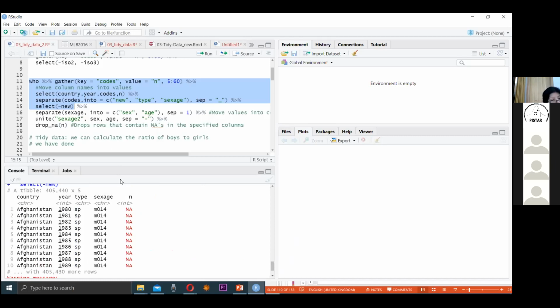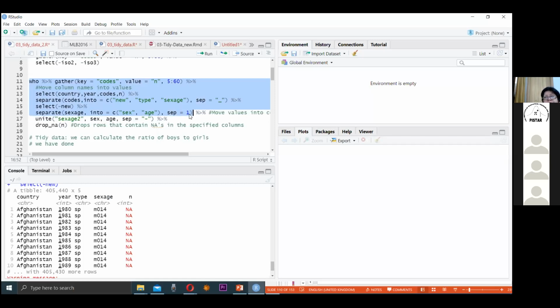Now I'm going to split this sex age. You can see the variable has male, female along with the age group. So again, the separate command is applied on the sex age variable so that we can split it again, using the command separate sex age into this one. And now I'm using the separator as 1.